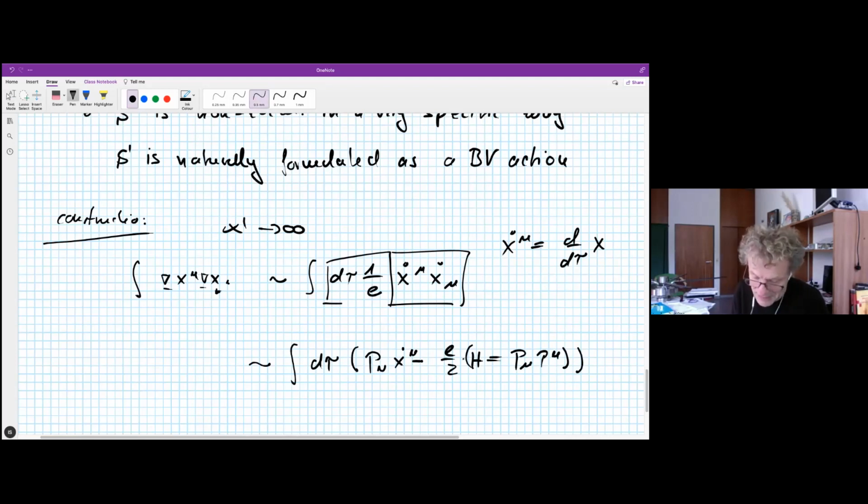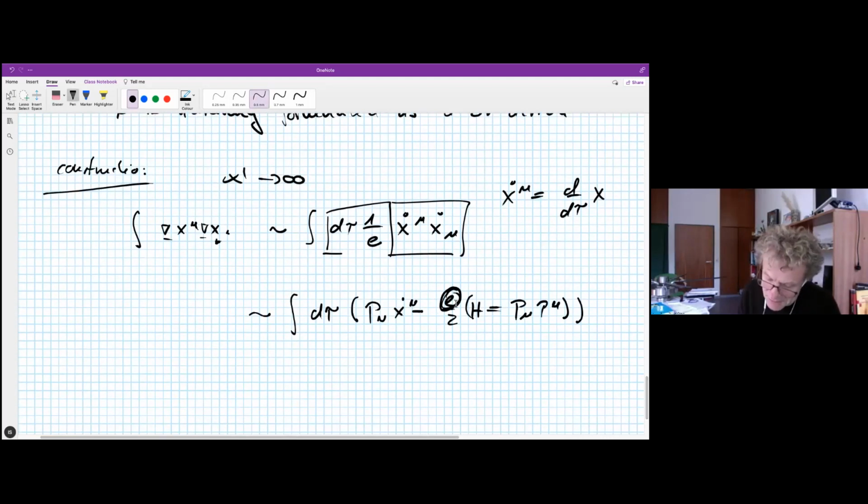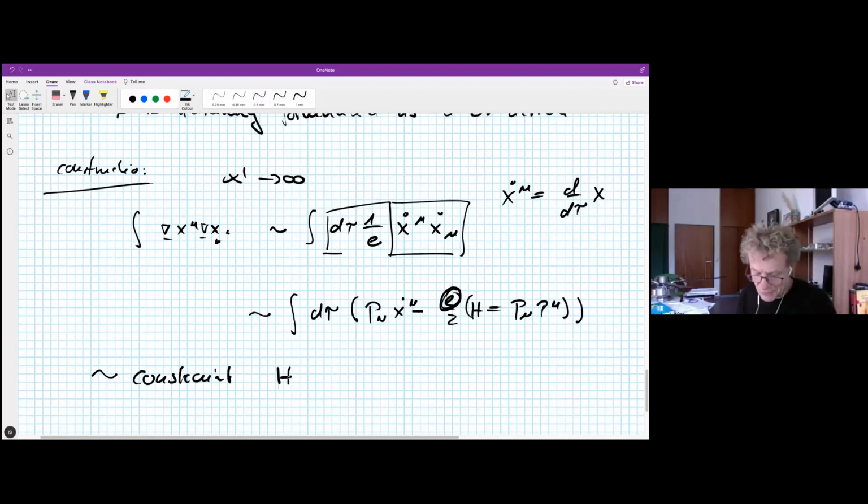I can reparameterize it, provided I transform the metric of the world line, just like in gravity. And then, since you have reparameterization invariance, you can vary with respect to e and you get a constraint. The constraint in this case is just the Hamiltonian constraint, H, and you have to impose that H is equal to 0. What we mean by H equal 0 is that it's weakly 0. That means H acting on any physical state has to be 0.